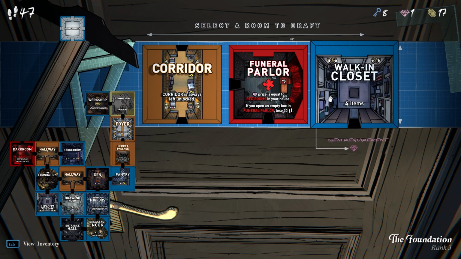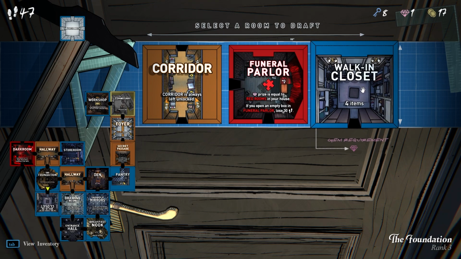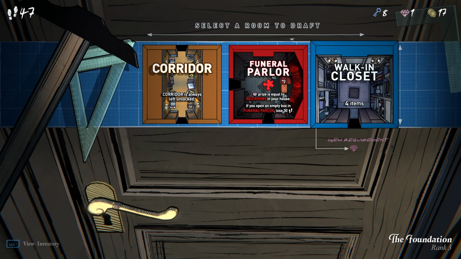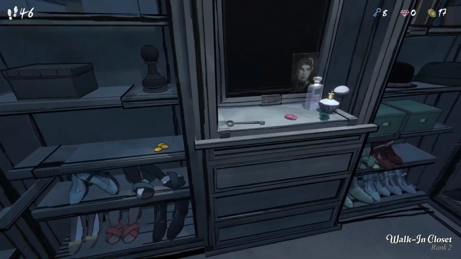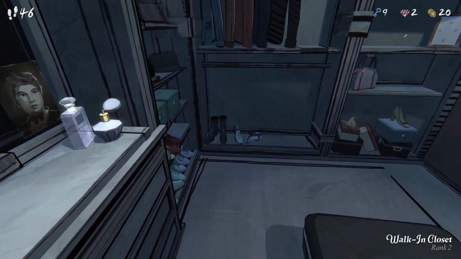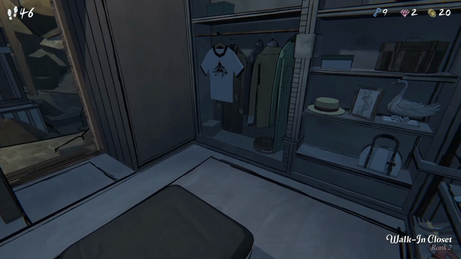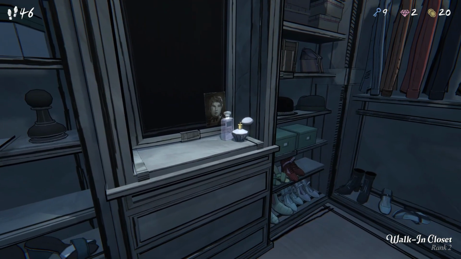Ooh, the walk-in closet right there, huh? Or a corridor. Well, you know what? We could do that there because we can go around to the entrance hall to get around there. What you got for me? Keys, gems, money. Looks like that's pretty much it.